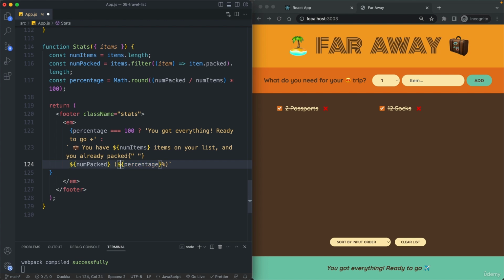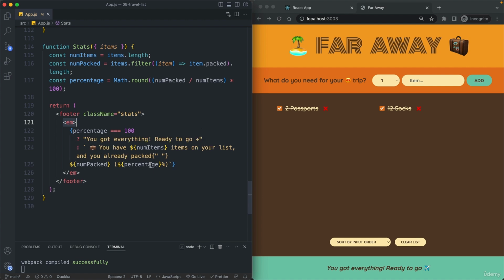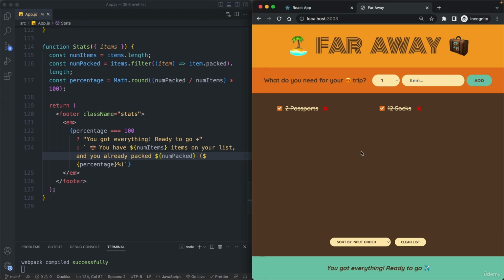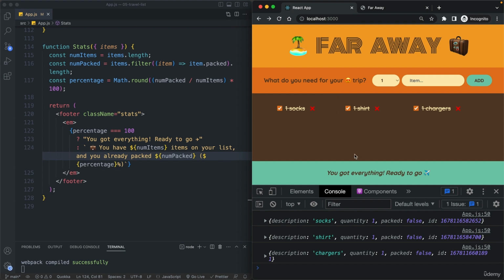And in case we didn't want to create this template literal, we could, of course, also have simply rendered one em for each of these cases. Now this looks not correct. Maybe it's because of this right here. Yeah, but it looks as though it works, even though we are in the wrong app.